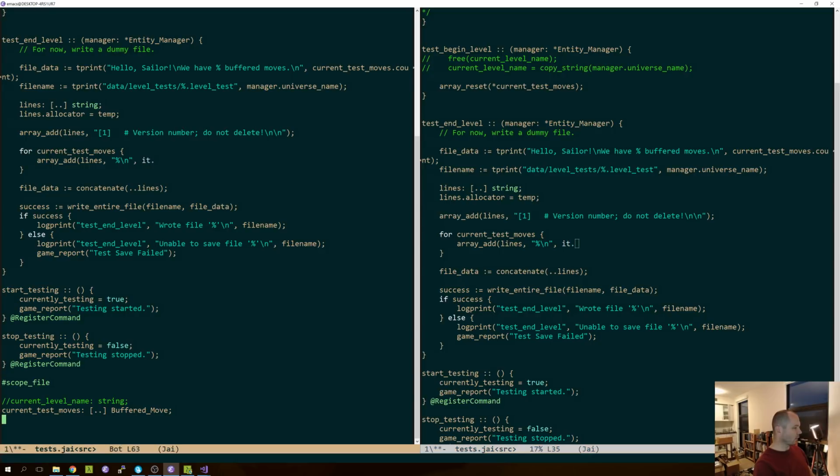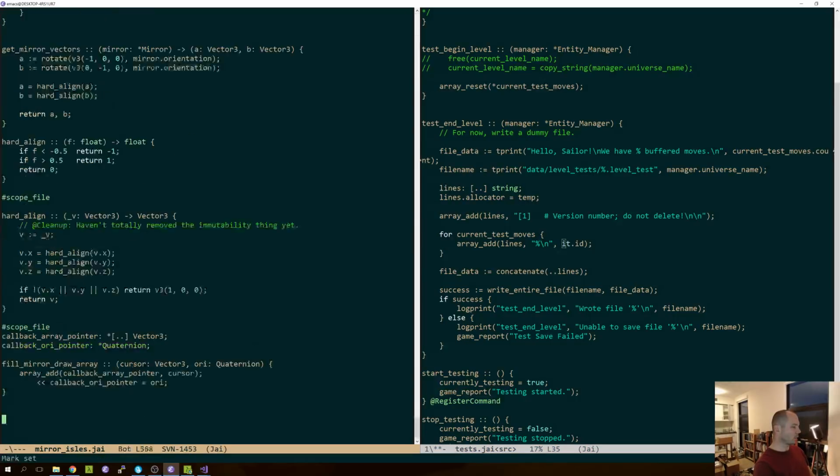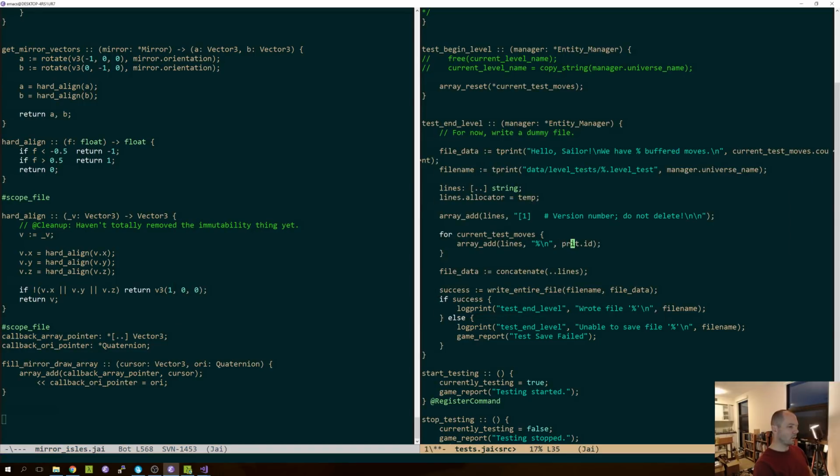It dot ID. Let's do it in, is it print ID or ID string? ID string. All right.